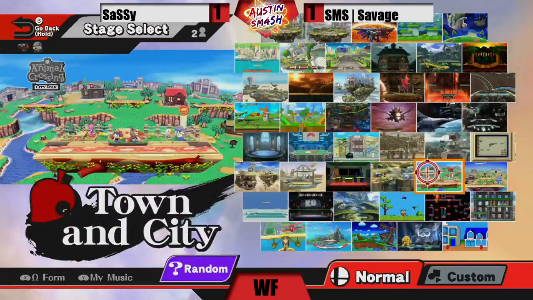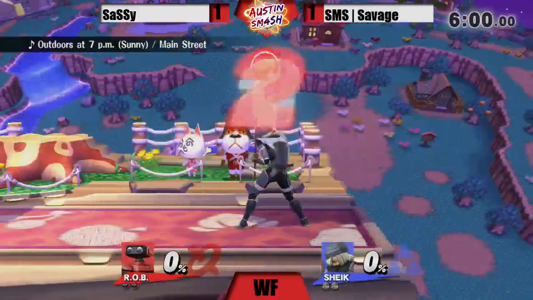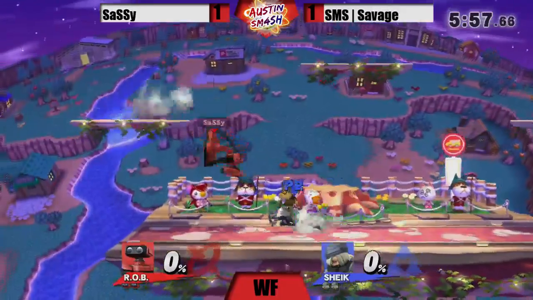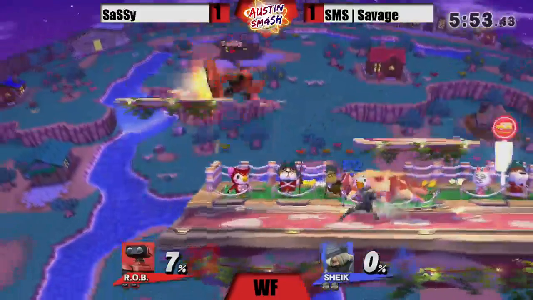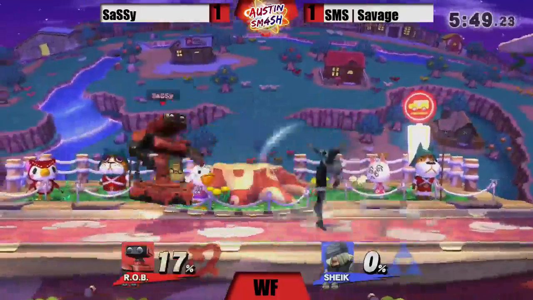I don't want this. Of course, still able to get the kill. Oh, I really like the pick here, Town and City. It's a little more spread out, and it plays more vertically with the platforms, of course, going much higher than they do on Battlefield. So I think that'll benefit Sassy and his up throw game, up airs, that sort of thing.